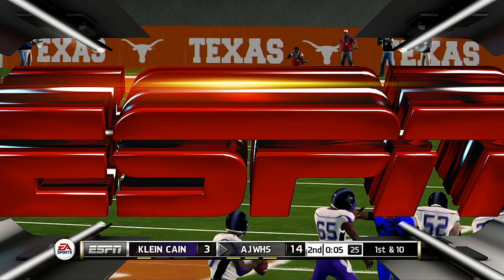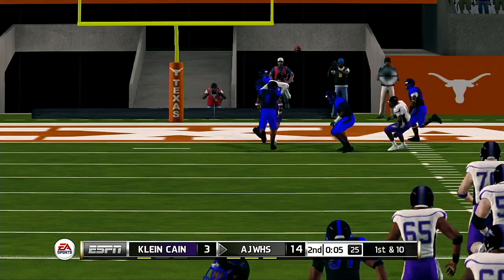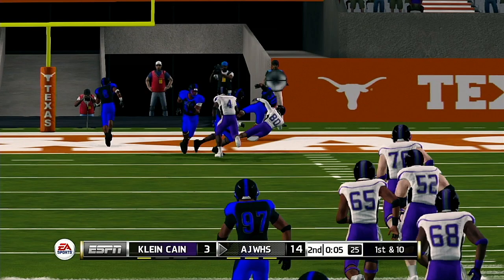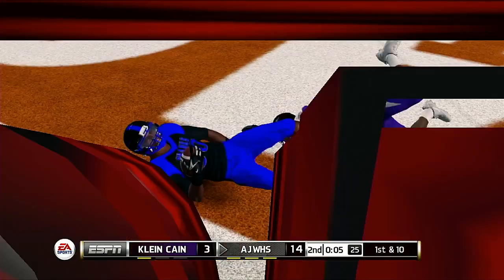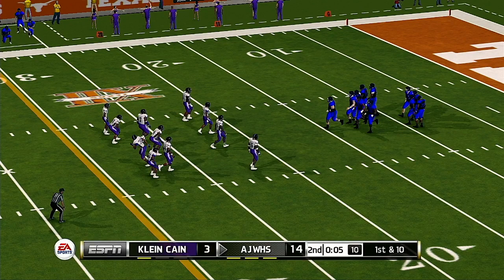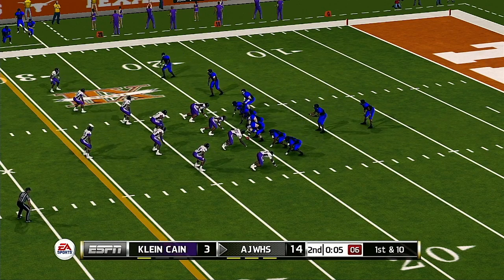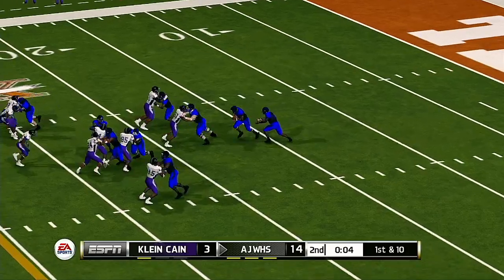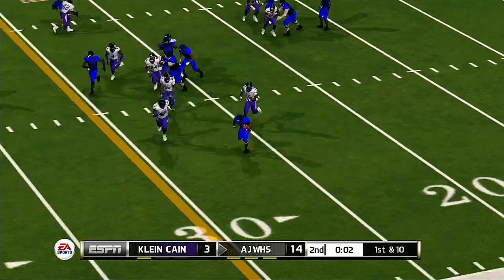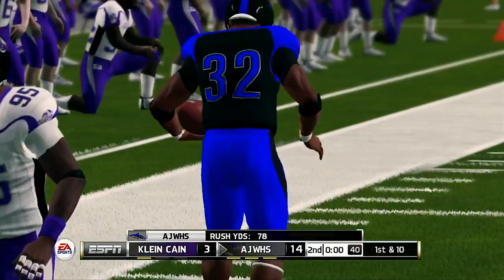Brad, I'm going to put that one on the quarterback. I think he's forcing the issue out there. I understand you're down a couple scores and you're trying to get back into the game, but you can't get it all back at once. Got to be patient, take your time, and methodically work yourselves back into this game. From their own 20-yard line, it's first down. He gets to about the 31-yard line.